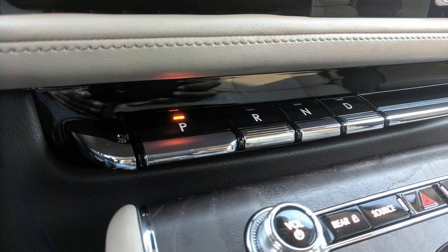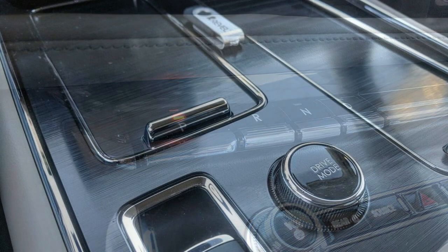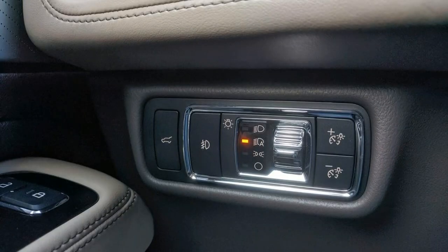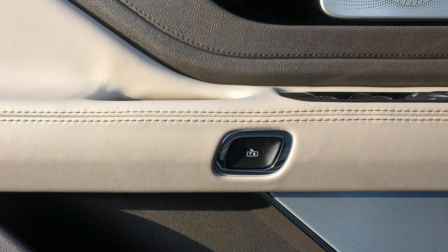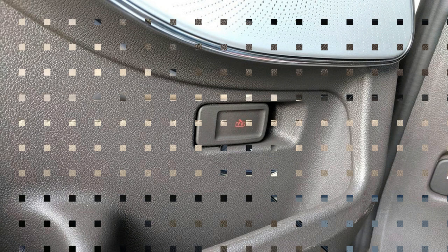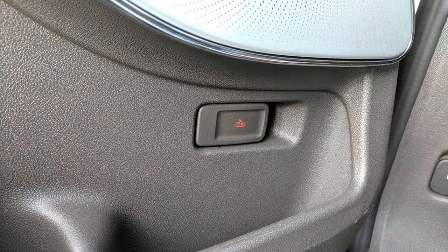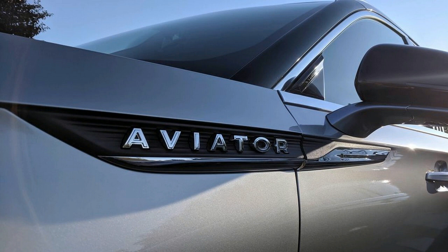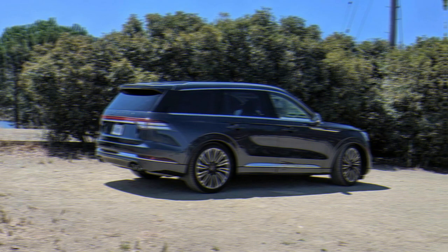The Aviator brought its mass nimbly through moving Napa Vineyards on our drive with the pothole-spotting, height-adjusting suspension. It remains pleasantly upstanding in corners and pursues the driver's expectations reliably, despite the fact that that exactness may include some significant cost. In the few spots where the asphalt looked like sourdough crust, the body ricocheted enough to make us wonder how the Aviator will ride back home on Michigan streets.